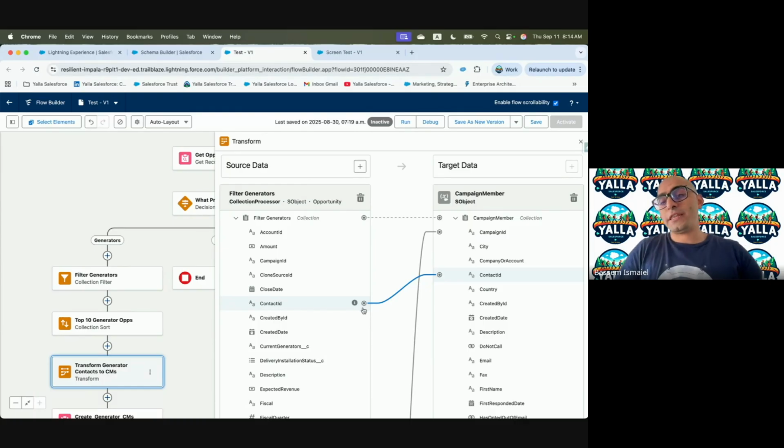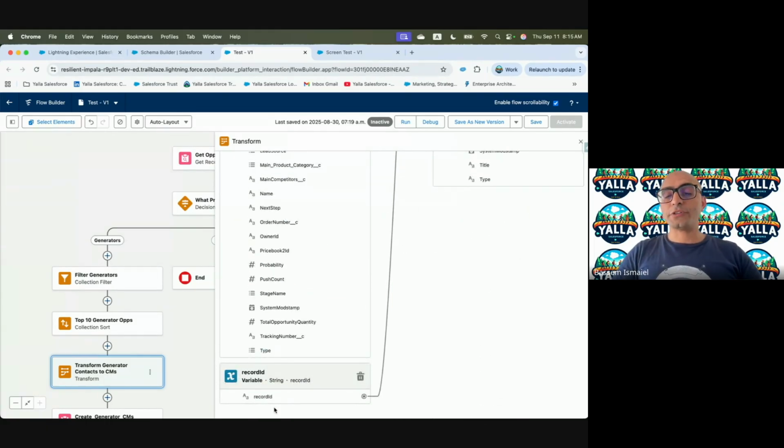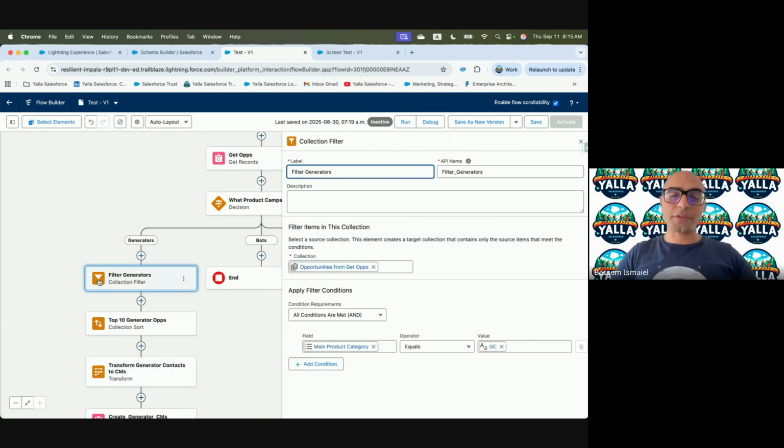All I need from the opportunity is the contact ID, and the campaign member is just an association between the contact and the campaign. So the contact is coming from the collection sort in here, and the record ID is the collection used in the collection sort, which is the output of that filter.